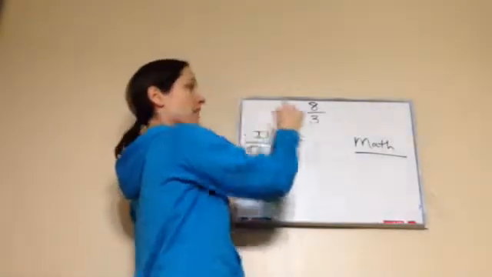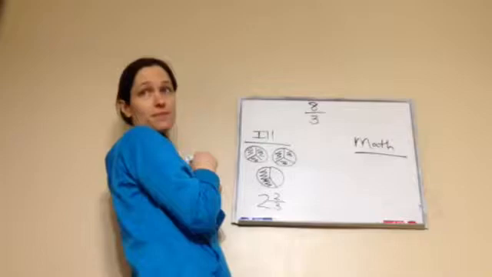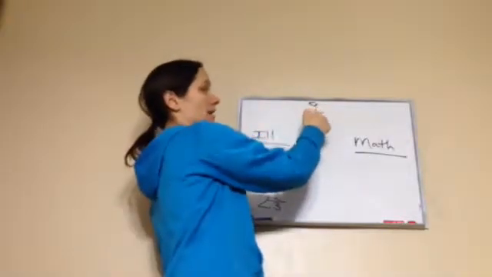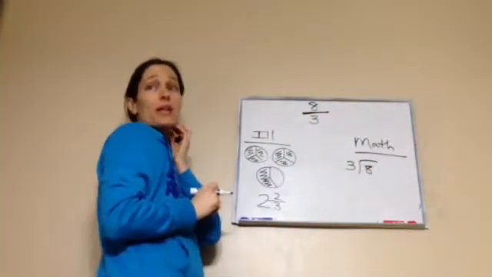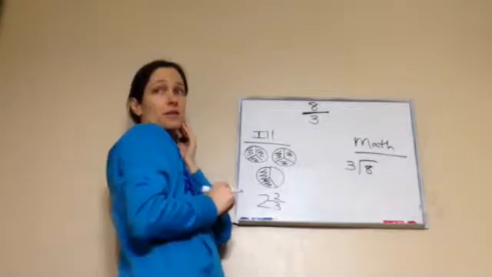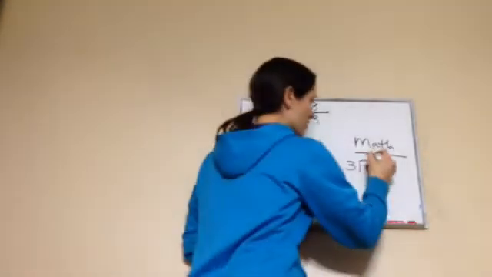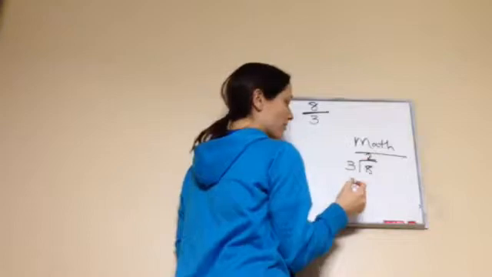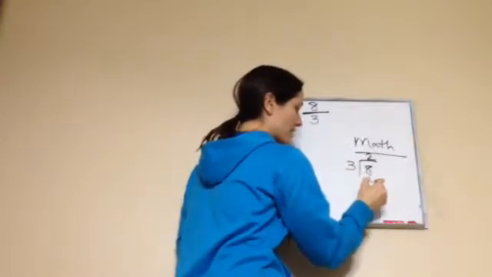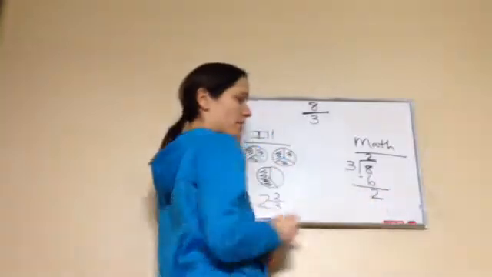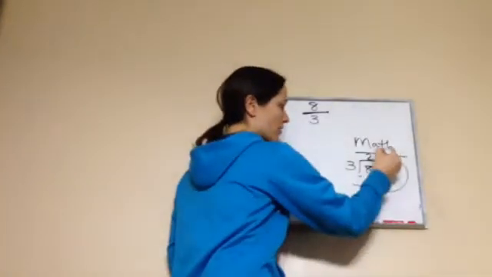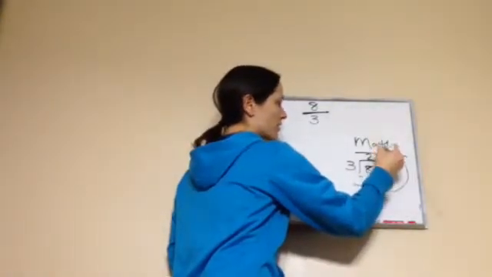All right. Now let's do it the mathematical way. Tell me what this actually says. Divide eight by three. Eight divided by three. Eight divided by three. How many times will three go into eight? Two. Very good. What is three times two? Six. Six. Very good. Subtract. Nothing else to bring down. And then two and two thirds. Two thirds. Very good.